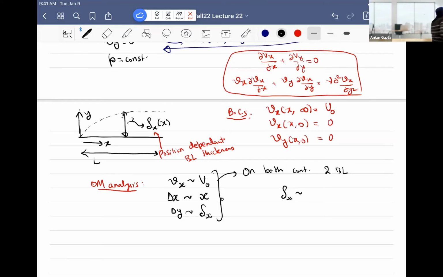So that's a great question. It is similar to the delta at when X is equal to L, but we want to find it for a general X, and that is important because when we solve the equation, we will basically employ this order of magnitude analysis. So it is related. It's not different. It's just that rather than finding it for a length L, we are finding the boundary layer thickness as it goes along different X values.